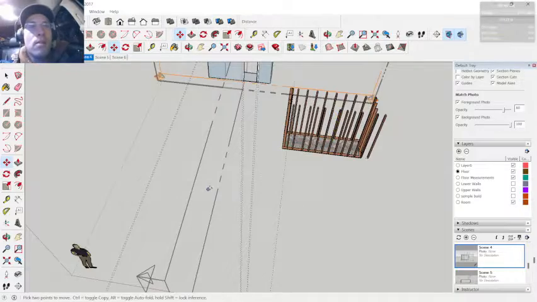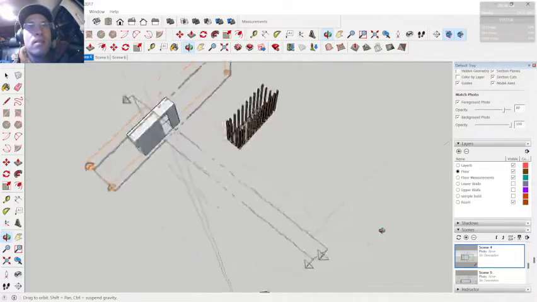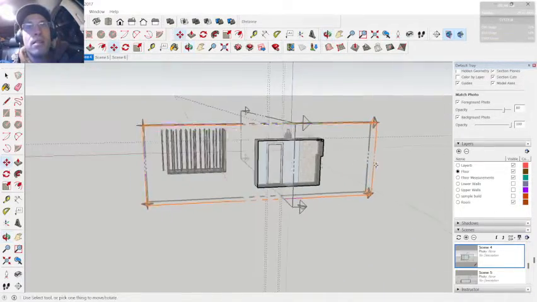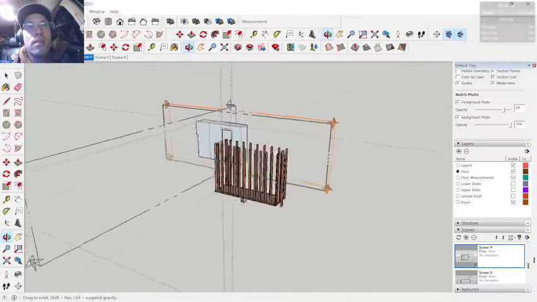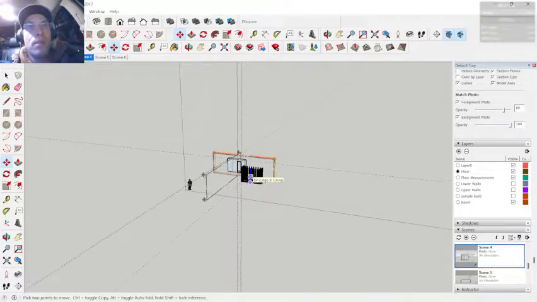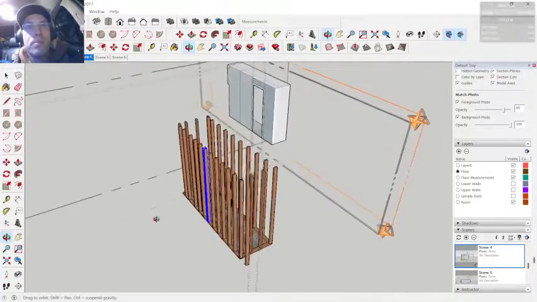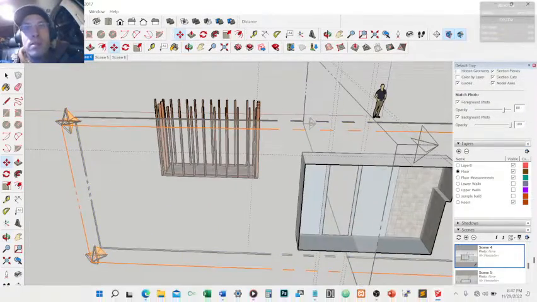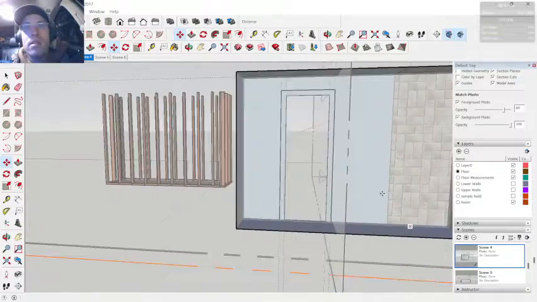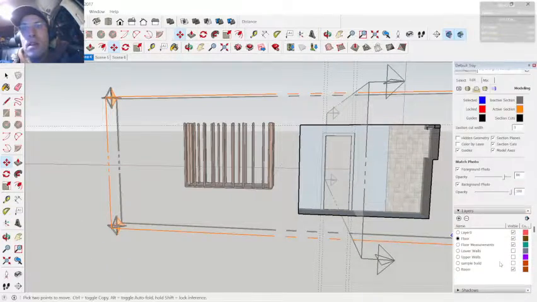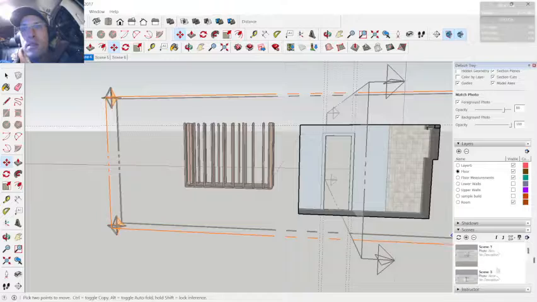So I go down here and I got this little SketchUp thing, and I did a little bit of designing on the bathroom itself. These are the interior dimensions, and I'm able to create scenes.